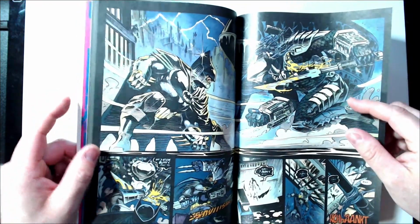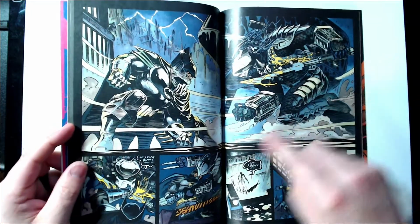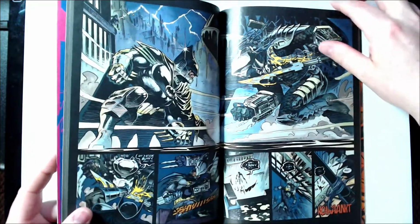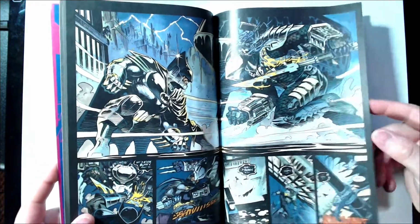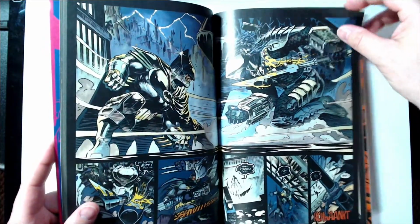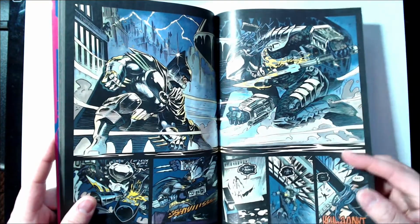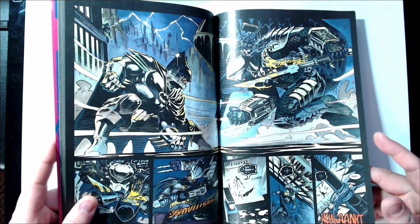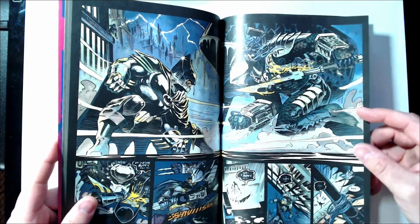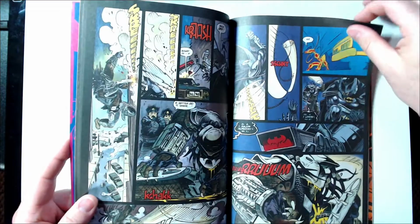That was, again, thinking about the 90s, it was cool. Putting the focus on a scene like that. You could have put the focus on the fight. You could have made the fight a little bit bigger, right? But to put the focus on this just really sets up the scene and sets up the intensity, right? It really gives you a feel of where we're going. It gets you into the mode. And then they're going to punch it out. So you can go a little smaller with the panels and the action there. But just to be able to see some really beautiful art like that before they get into the melee. Very, very well done.